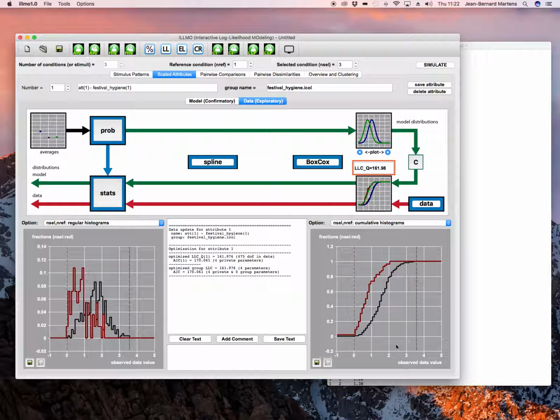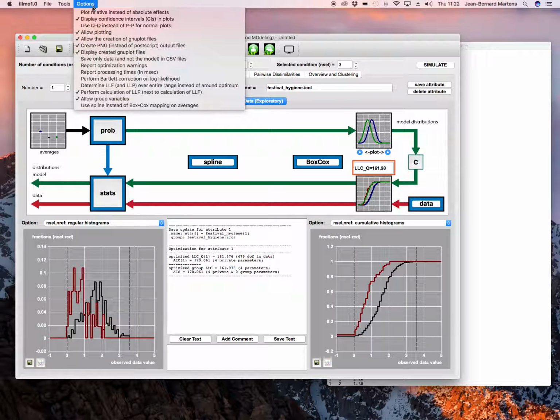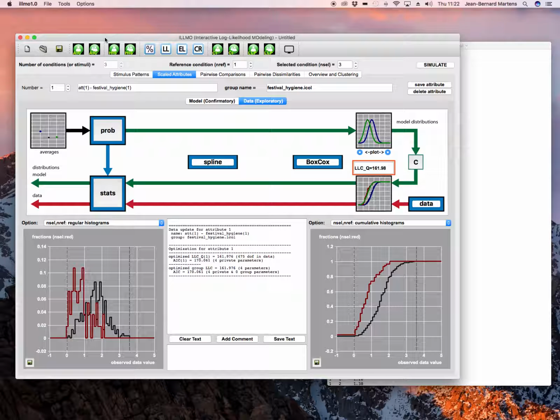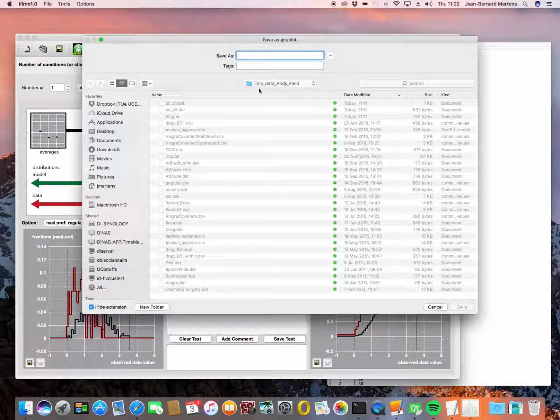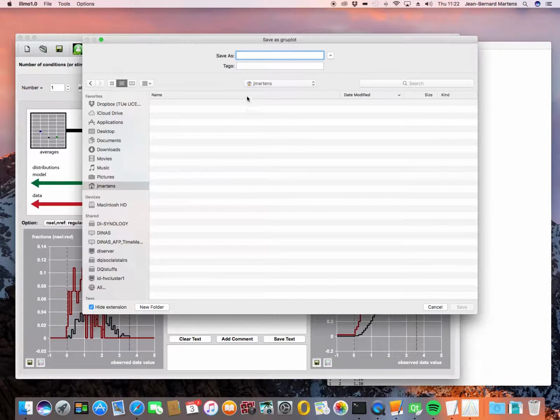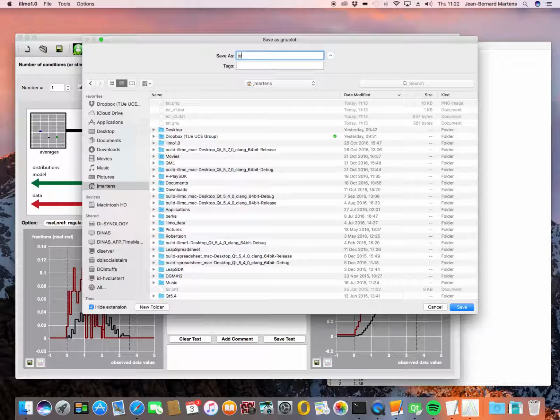Now, any of these images can be saved by just clicking on the icon. The image will be saved as a PNG file. Another option is to save data as GNU-plot files, as we can edit these files. For instance, if I remove this option, then you will see that the corresponding icon disappears. But if we turn it back on and we say we just want to create an image of that file, we just name it test for the time being.